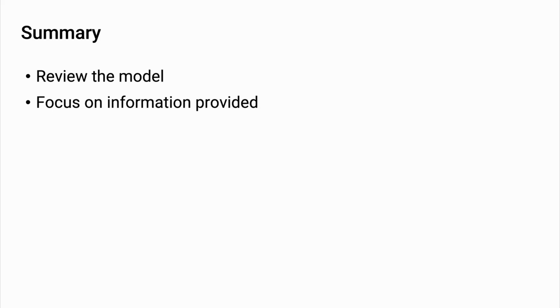Now let's look at some takeaways. First, review the model. Whenever you're doing any type of analysis, look over the model to see if it's coherent. As you're proceeding with the analysis, if there's any information that's missing, then go back to the model documentation and query the development SME involved in the creation of the model. Next, focus on the information provided. This goes along with the first item. Don't make assumptions about the element. Always work from the information that you actually have.